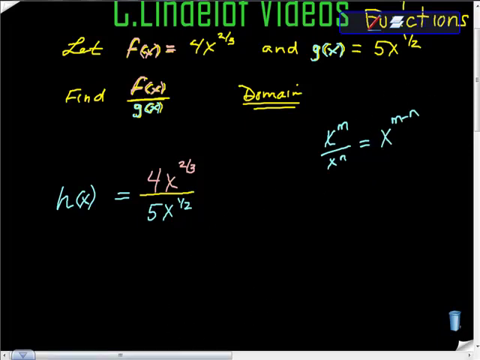So if you don't mind, what I'm going to do is I'm going to separate out my 4 5ths because this is just times this, isn't it? So I'm going to take out the 4 5ths. So there's our 4 5ths times x to the 2 3rds over x to the 1 half.